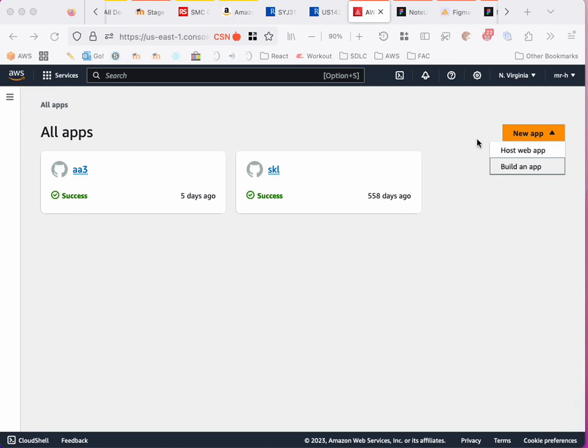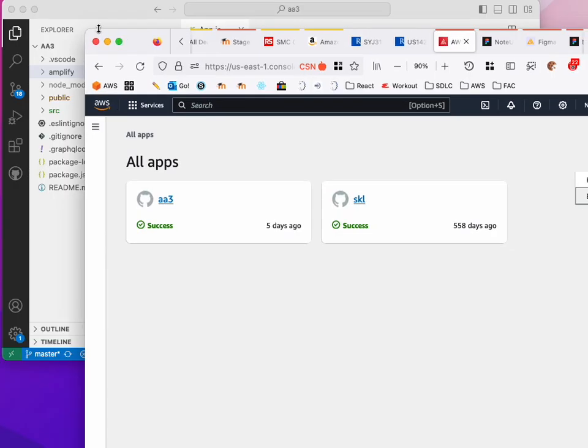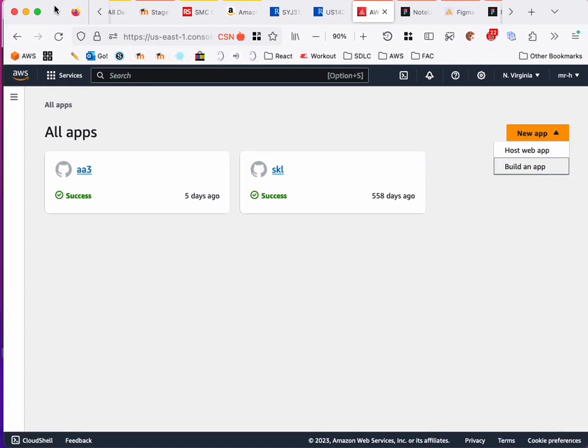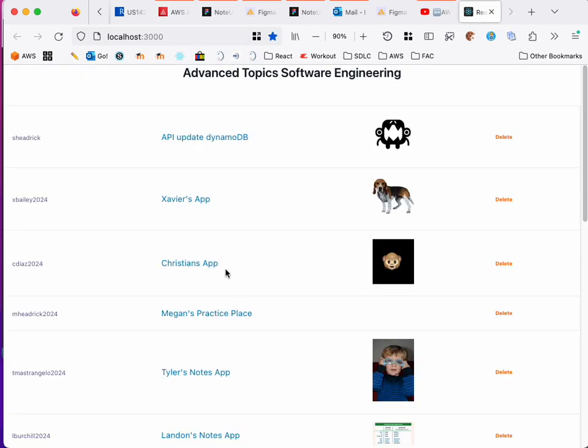So regardless of how you created your React app, this is my Notes app that I had already set up previously, and it looks something like this.